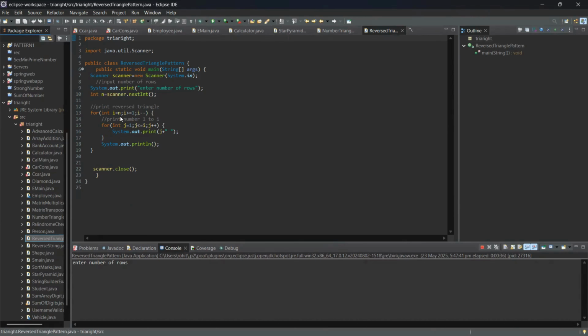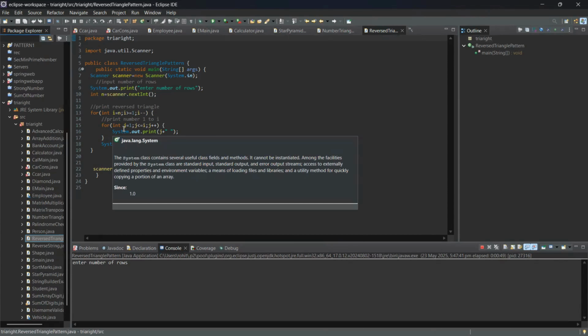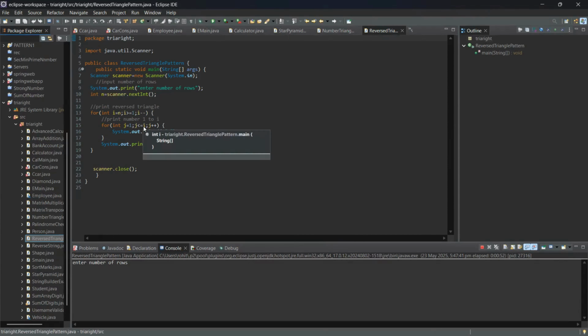The initial value of i is n, and j goes up to i. So the first row has the bigger value, followed by n minus 1. Suppose in the beginning the value of i is 9, then minus 1 means 8, so the value decreases by 1 each time. It is very well made out here.